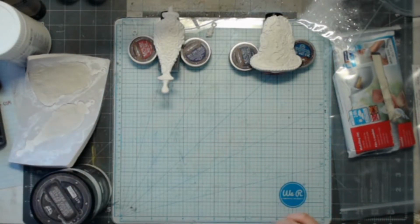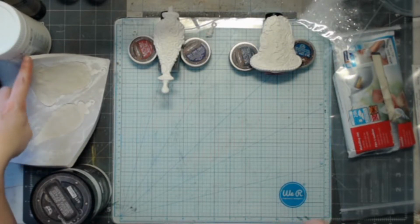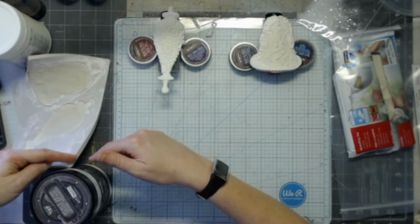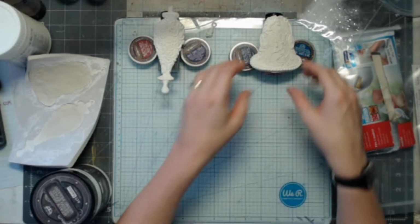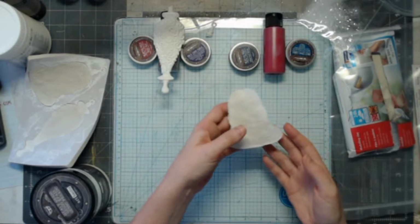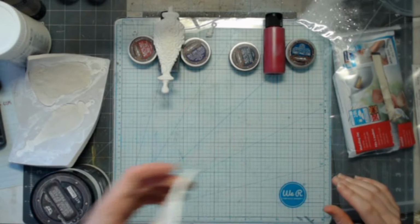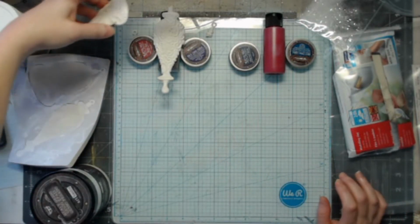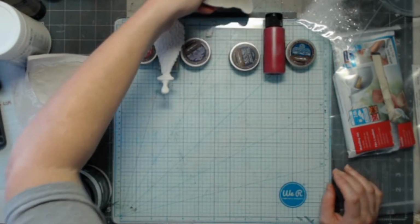Okay, I just kind of wanted to talk about what I did right here. I set this up last night and I put the curve in the mold just so I could do more. These are still not dry on the back, but I'm going to start trying to move things around. I still want to make another set. I think just one more set, just to have them around, or to have them done.